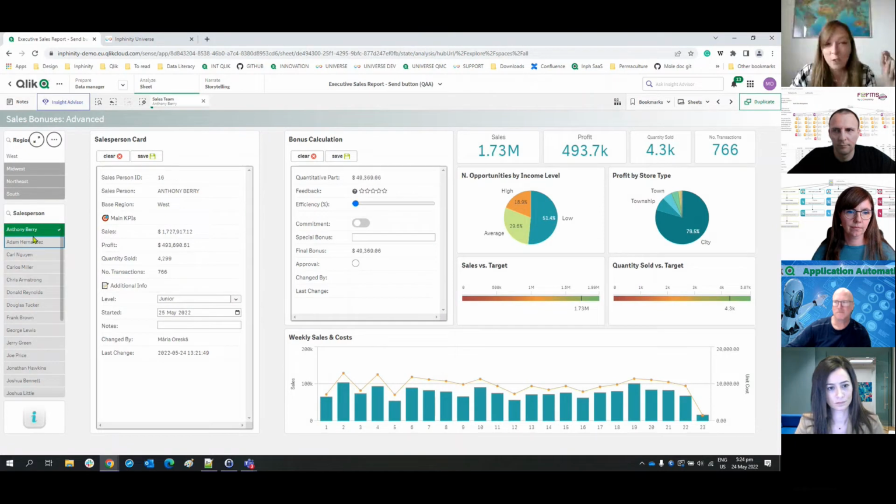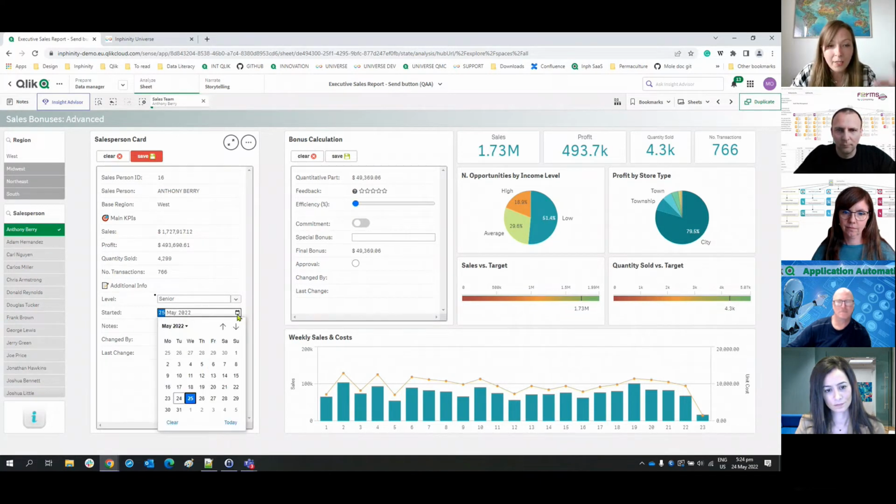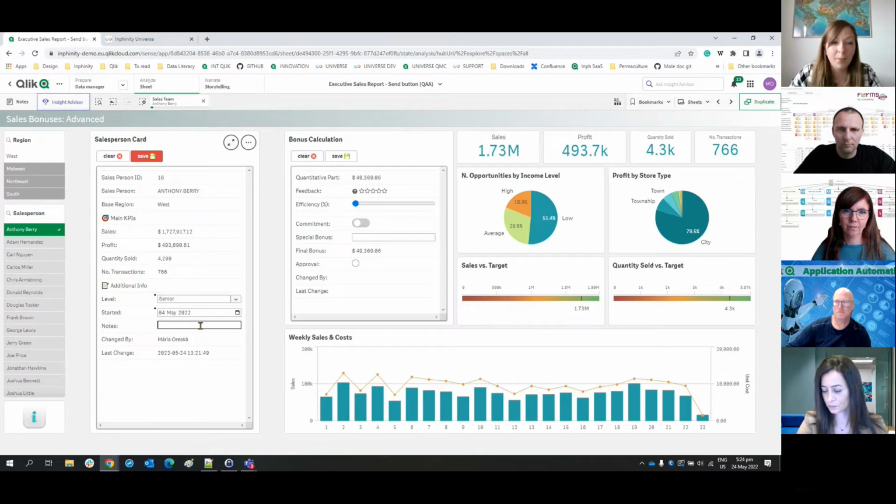When I select the specific salesperson right now, I see the details coming from a data model, so automatically pre-filled data based on the CRM, based on any other system I'm using. I can combine them with manual inputs collected from the HR team, in other use cases naturally collected by other people in my company, but it really is the powerful combination of data and manual input. I can save the data. Again, it's done, it's ready, it's collected, it's saved.